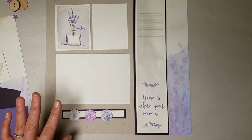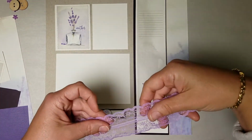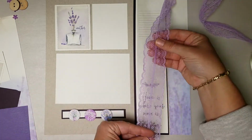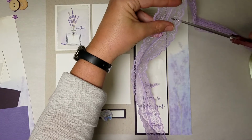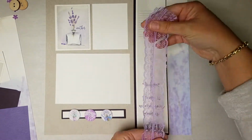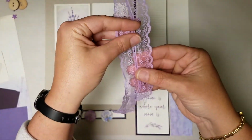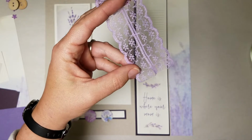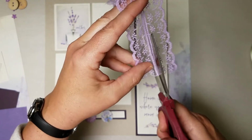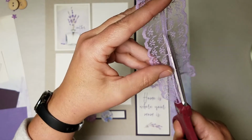Now, one other thing I wanted to show you about how I incorporated the lace into this side of the layout is I began by trimming a length just a little bit longer than the layout itself. So that's going to be about, say, 14 inches. Now you'll notice that there is a seam running through the middle of this lace. Oh, it's just so beautiful. I took a scissors and cut right along the center of the lace.